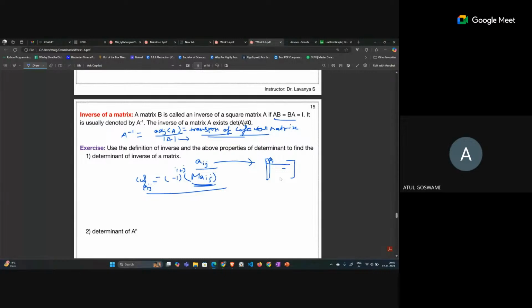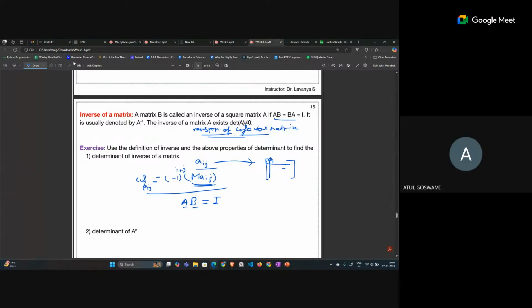So what is A inverse? This is the definition for A inverse. But more importantly, if you multiply A by its inverse, suppose A and B are inverse of each other, then this will come as the identity matrix. So A times A inverse equals I. The second definition of the inverse is such a matrix that when we multiply it into this matrix, we get an identity matrix.